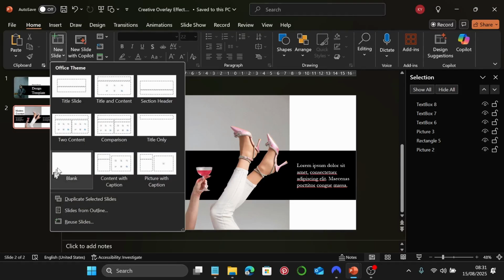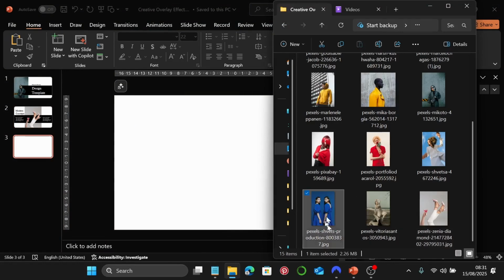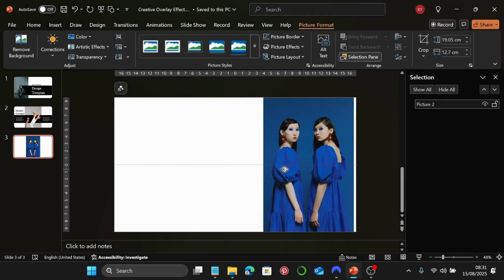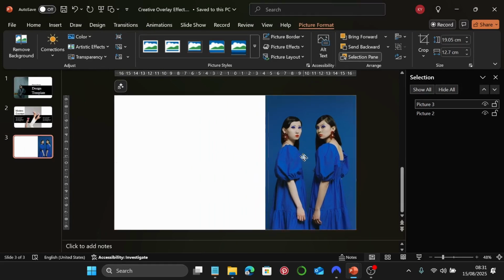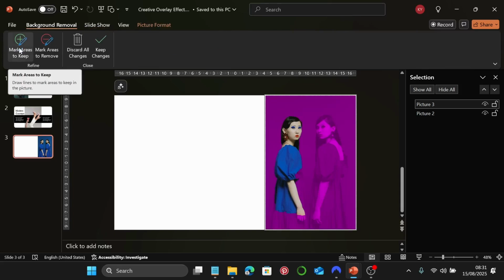So I'm going to create a blank slide. Let's grab an image. I'm going to use this one. Move this one to the right and Ctrl D to duplicate. Realign it back to the first image, and I'm just going to remove background, and hopefully this comes out better than the last one.